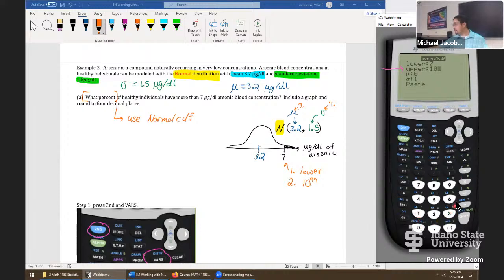Go 10. Then above your division key is the exponent key. It looks like just an up arrow, 99. So that's the biggest number you can throw into the calculator without a syntax error. That sort of approximates this area exceedingly well. And the nice thing is there's no thought. You don't have to worry about whether 7,000 turns up as a number. That depends on how large the standard deviation is, for example. Finally, just plug in your mean, 3.2, your standard deviation, which is 1.5, and your calculator should look like this at that step.